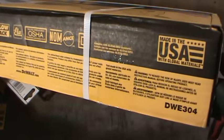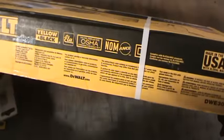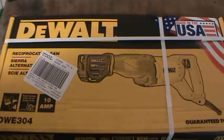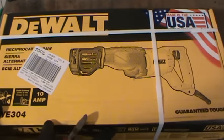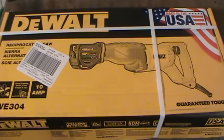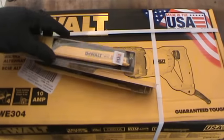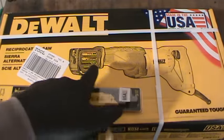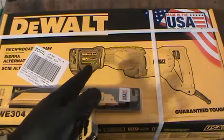You see where they have the pride — 'Made in the USA with Global Materials.' A lot of vehicles, and anything that has more than one part to it, is going to have multiple people involved. Like even your TV — all the different parts are made from different areas. So I understand if the separate parts come from different countries and then they assemble it here. At least they're keeping American jobs to do the assembling.